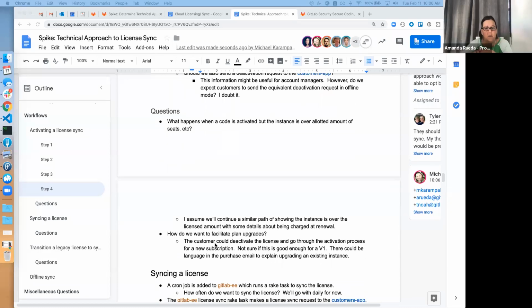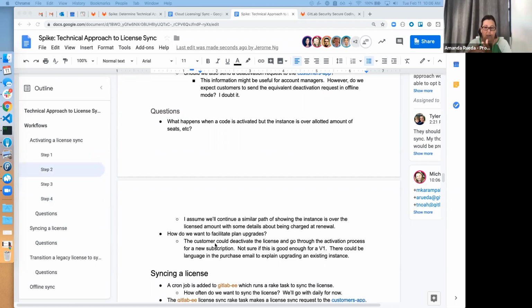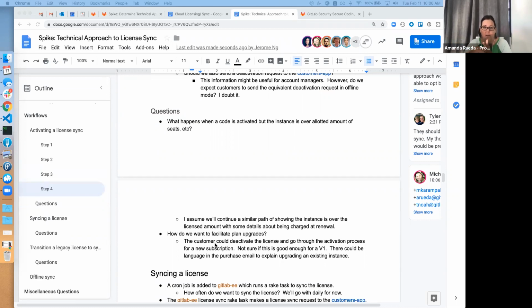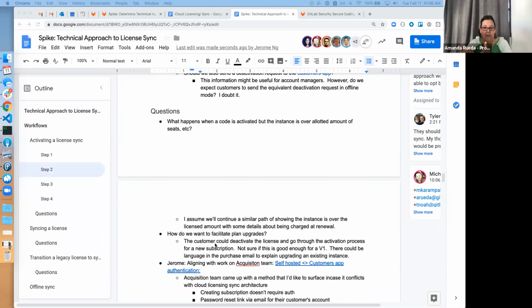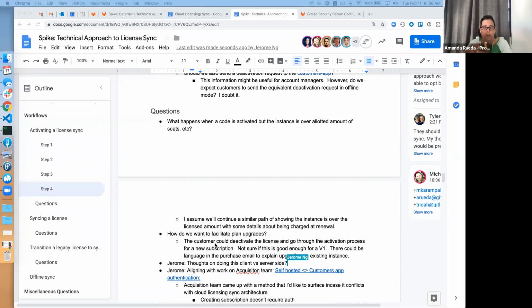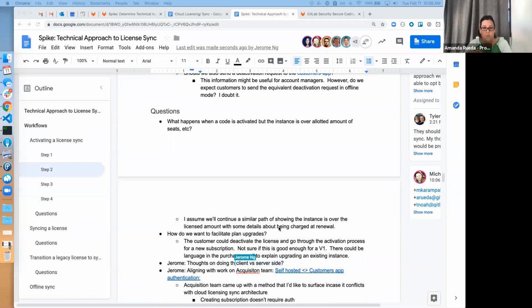Actually, in the current model, if they don't have a license on their instance and they have X number of users and they load a license that is less than X number of users, they don't get any of the entitlements of the license. It throws an error and they sit at core. So I would assume that activating a code for fewer users than are in the system would error.